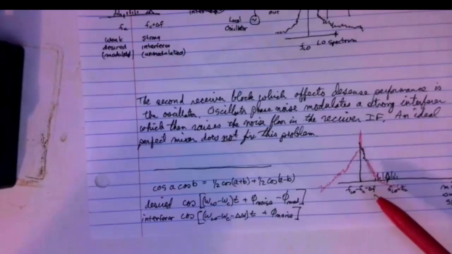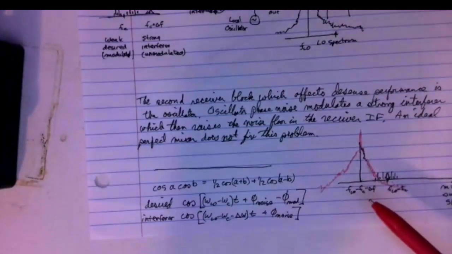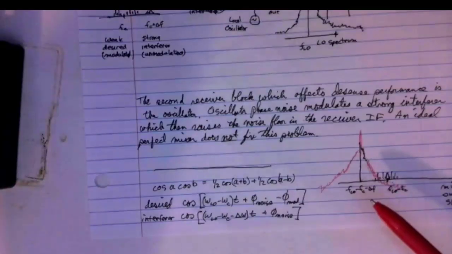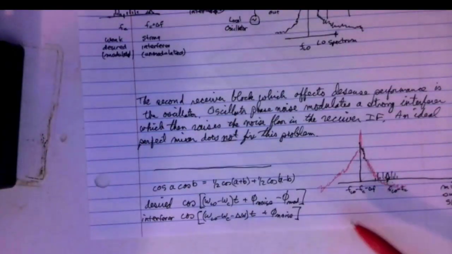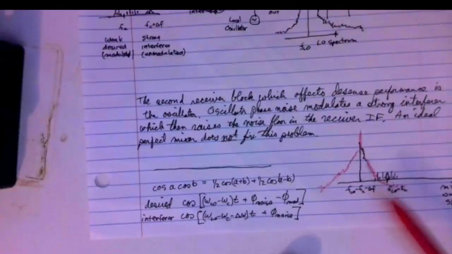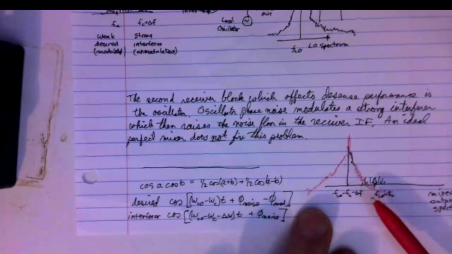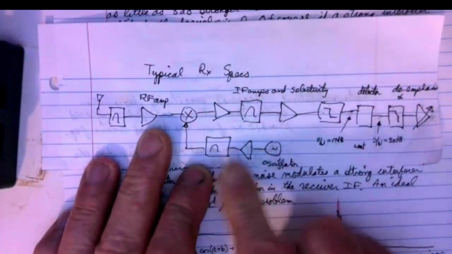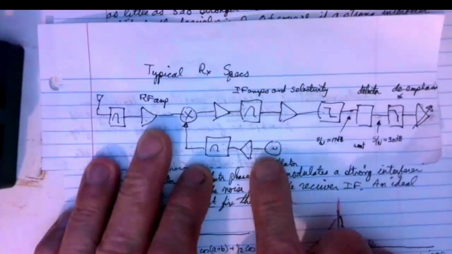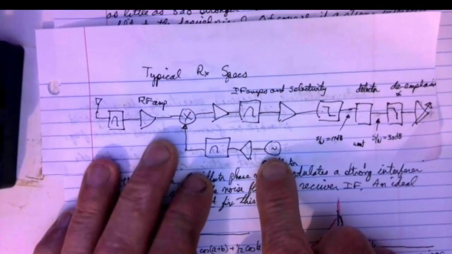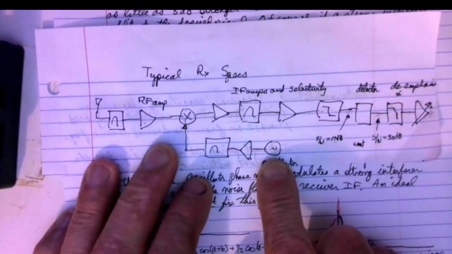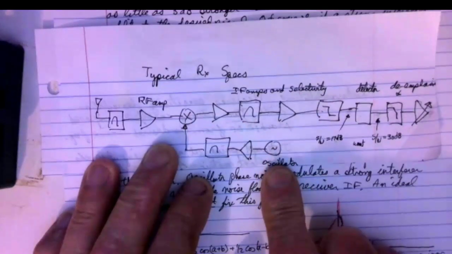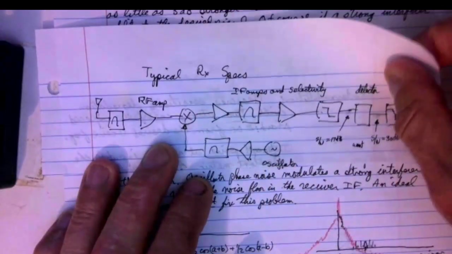Again, big receivers, or good receivers, tolerate strong interferers when you have a weak desired signal. And this is an example of how you can get in trouble due to phase noise. The superheterodyne receiver, which is what we have here, is a beautiful, wonderful thing, but it does put a lot of weight on that oscillator being a good quality oscillator from a phase noise perspective. And that, I think, is it for this segment of the video.